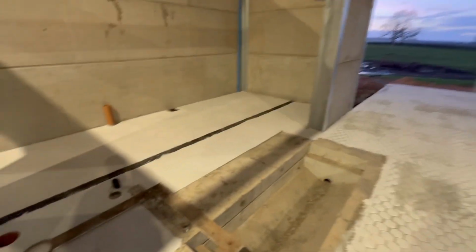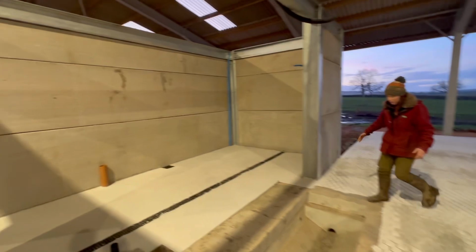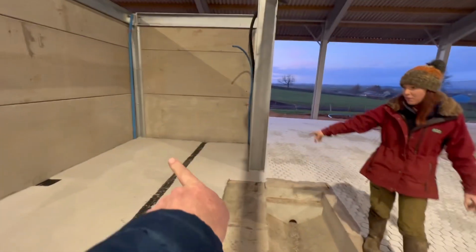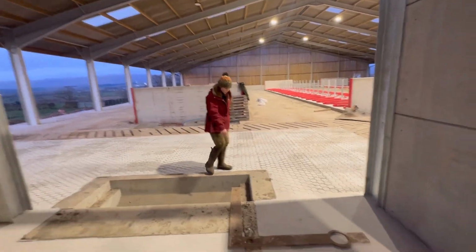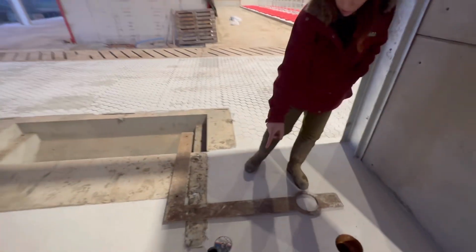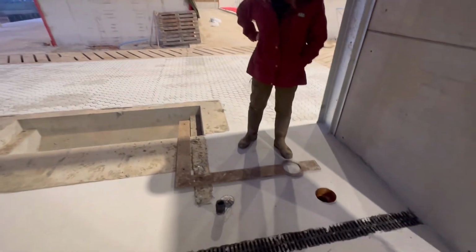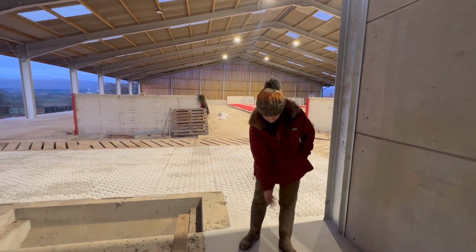So then this is another robot shed. So what will they do? They'll walk in here. They won't have access to any of this. Over here, this is where all your little control boxes and stuff are. And the robot sits there and the cows mooch through. How come this template? It's a really long time maker. You kind of bolt it on and it tells you where all your drainage and stuff needs to be. So when we concrete it, we know where to put everything, which is really handy. And you just kind of poke the stuff up through.